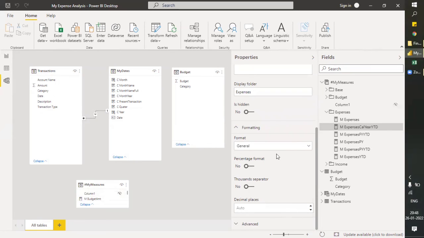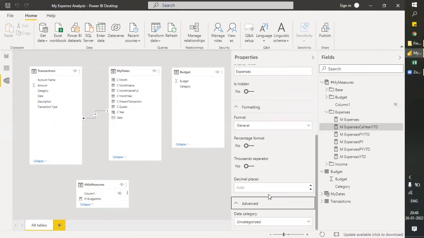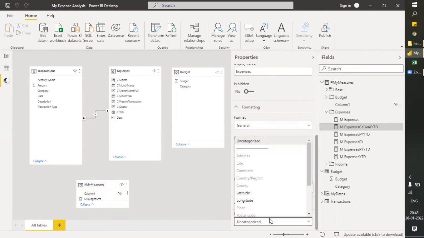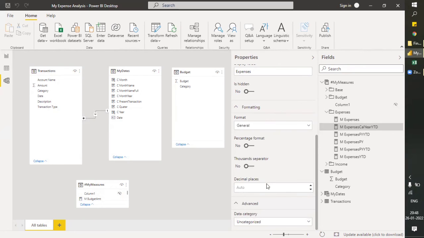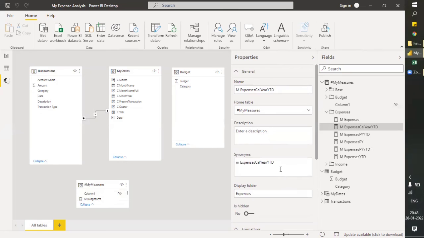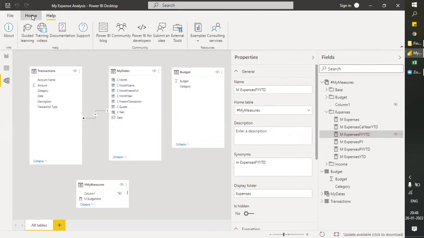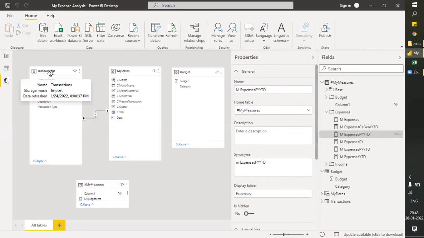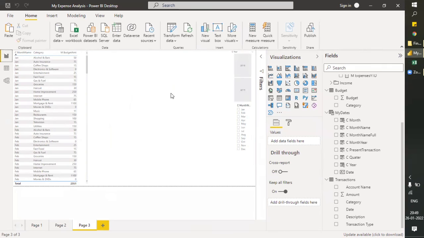Percentage format, all those things you can do here in the advanced settings. Categorize, uncategorize, you can add all those here. This is just a part of the formatting. Okay. So now let's move to some other DAX functions.